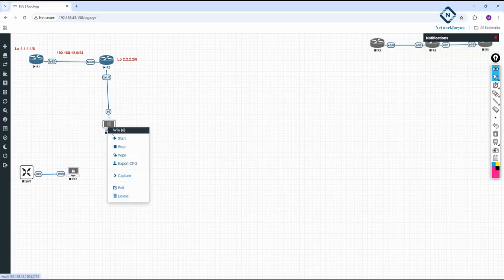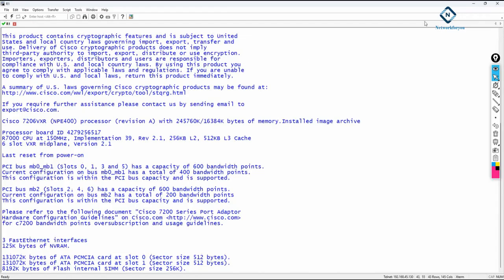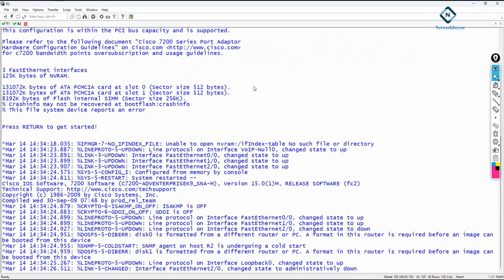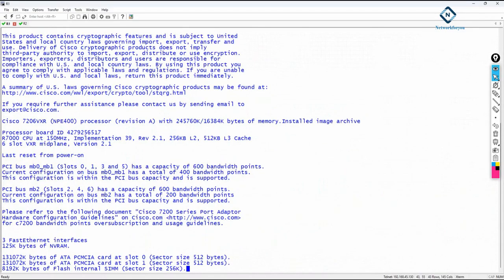And here I have one computer also connected. With this computer we can access anything if you want to. Anyhow, let me power on the device and take the console of the device. This device is powered on and it is taking time to load. Meanwhile, I will power on the other device also. It will also power on and be ready. Here I have R1 and R2. I think here we need to do the configuration. We don't have any configuration.